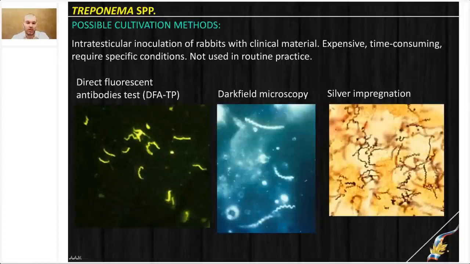To see bacteria, not in an electron microscope, we have several techniques. Again, as we said, cultivation is difficult, and usually if you need to grow that bacteria for some reason, we have only rabbits as susceptible animals, and inoculation should be done in the testicles, but the method of course is expensive. Bacteria is slow growing, and a lot of time is required to obtain a pure culture of bacteria. Again, not any laboratory can deal with rabbits. It is a specific laboratory that has them, and in routine practice that method is not used.